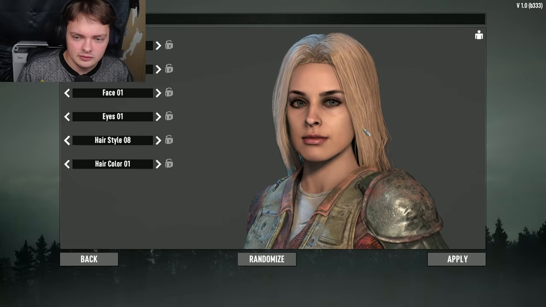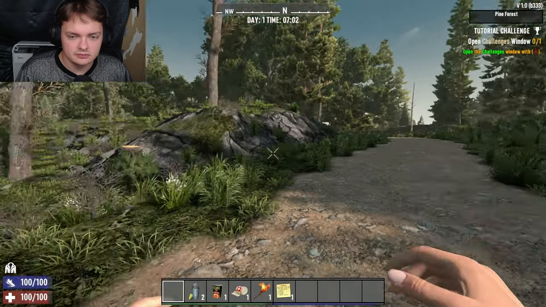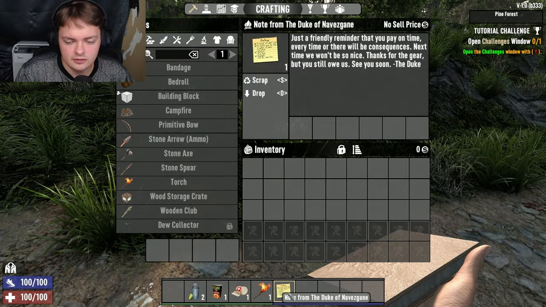Oh, man. We have hair options. Face. Here's the start. No stuff. Alright. What is this?